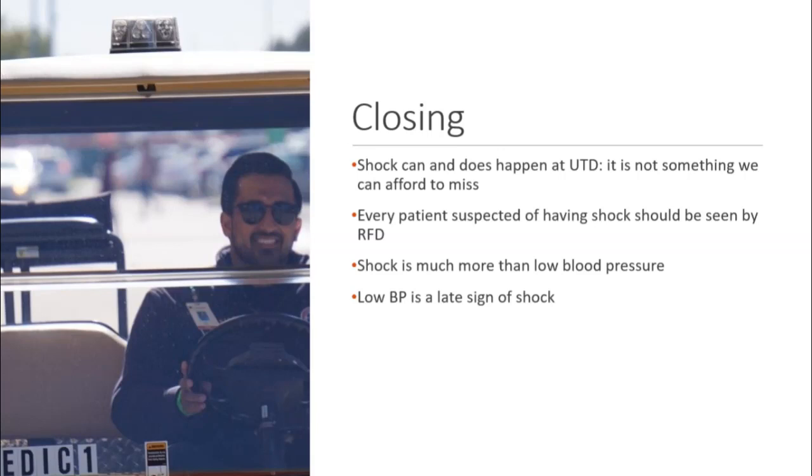And so in closing, as I mentioned, shock can and does happen at UTD. We've seen it before, we'll see it again, and it's not something that we can afford to miss. Pretty much every patient we suspect of having shock should be upgraded to an RFD call. As mentioned a few times, shock is a lot more than blood pressure. You shouldn't just be looking at blood pressure to determine shock. Mental status, skin condition, the rest of the vital signs are all very important in identifying shock. And then again, low BP is a late sign of shock. And if we're seeing low BP, we should definitely be thinking that the patient's condition is not looking too good. They're in the decompensated phase.